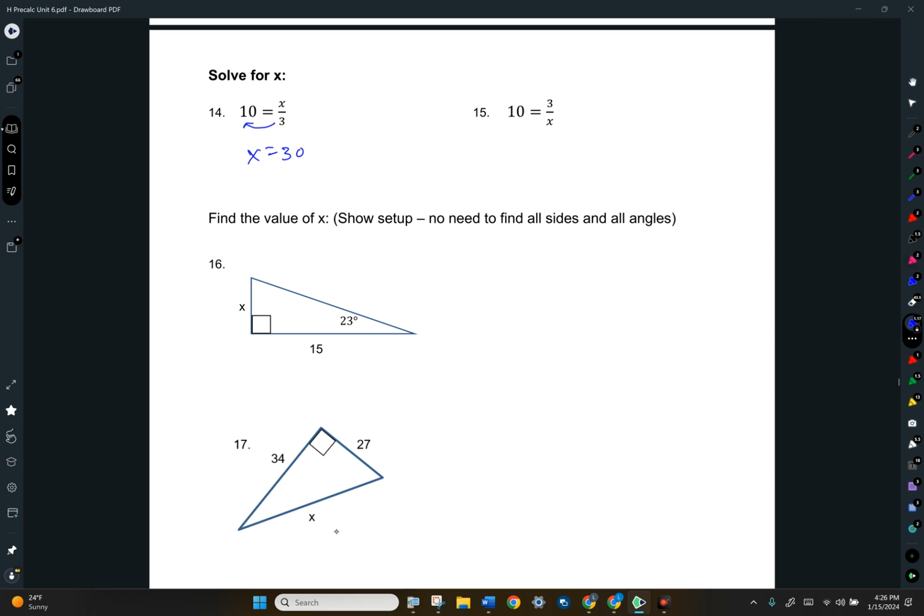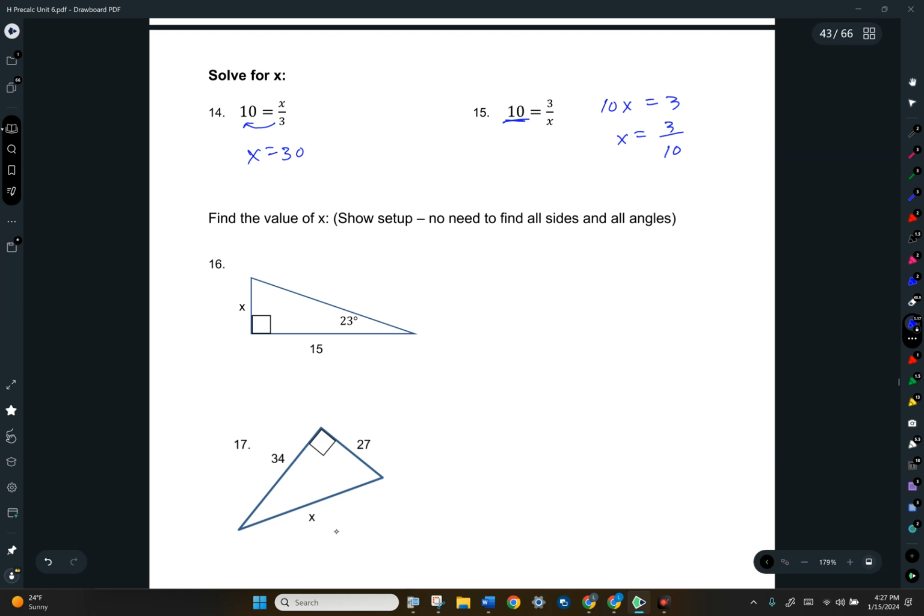But that doesn't work on number 15 because the x is in the bottom, right? And so getting rid of the 3 kept the x on top. Great. But just getting rid of the 3 isn't going to do me any good here. So maybe it's easier to think of this as like 10 over 1. Because when you have a fraction equal a fraction, can't you do cross multiplication? Kind of cross multiplication. So you're going to have 10x equals 3 times 1. And then in order to solve for x, you're going to do 3 divided by 10. So that's what you're actually doing.